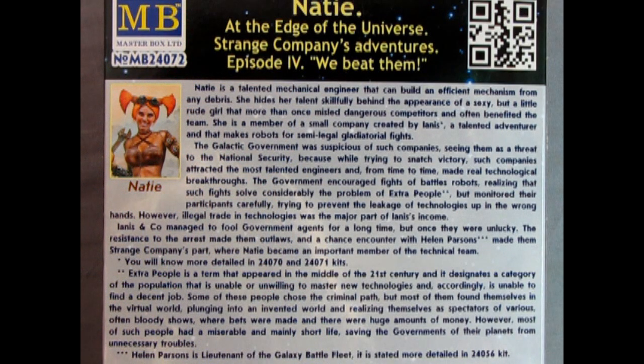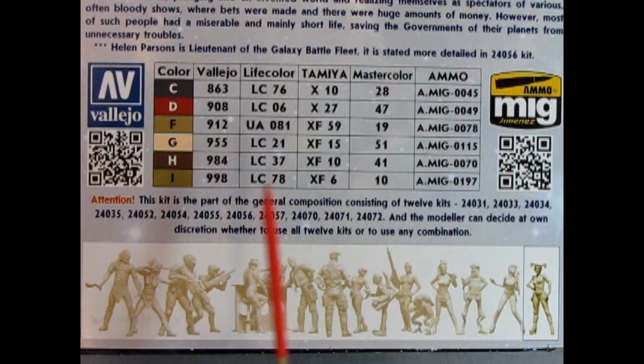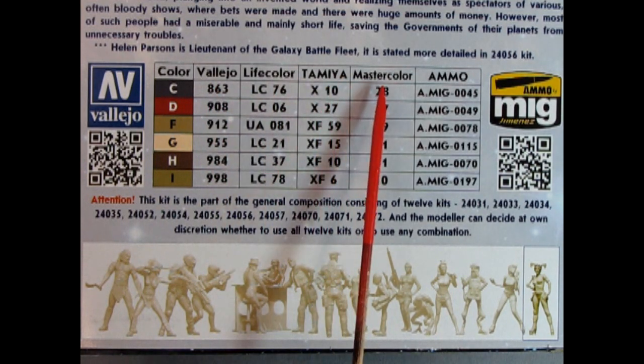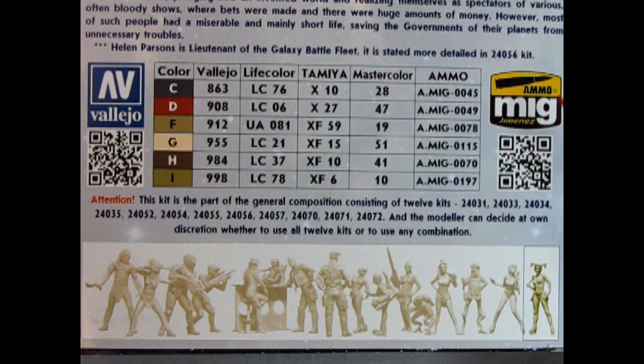On the back of the box, we can read up on Natie's backstory, as well as take a look at this nice QR code, which will get you right over to the Masterbox website. We also have this wonderful paint color call-out chart, which includes paints from companies like Vallejo, Life Color, Tamiya, Master Color, and Ammo. Ammo, of course, being part of the MIG paint series, and here is Vallejo as well.